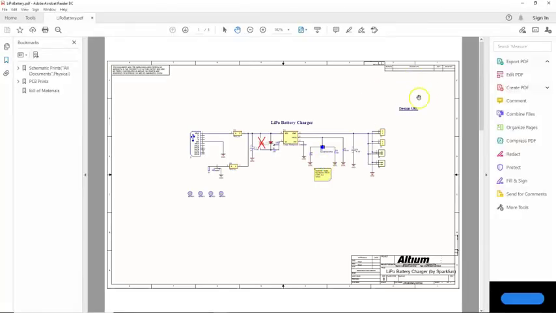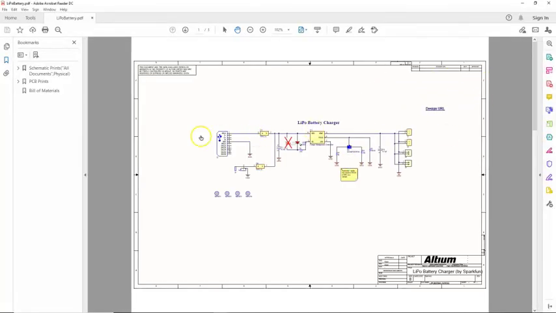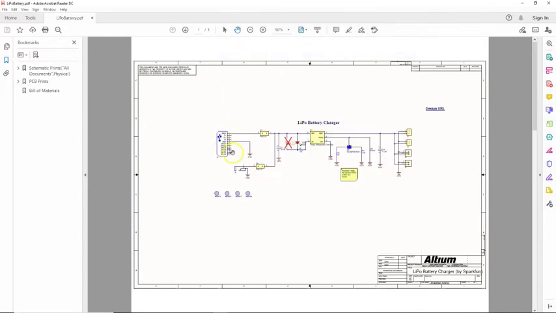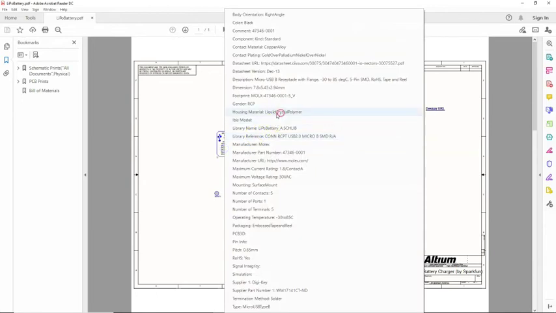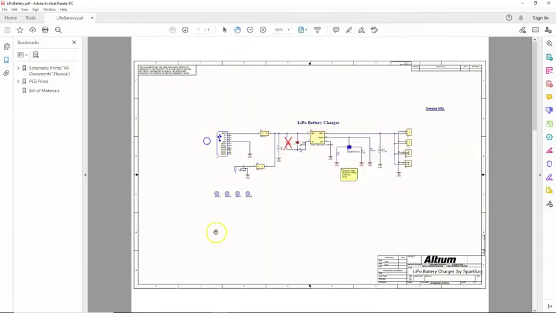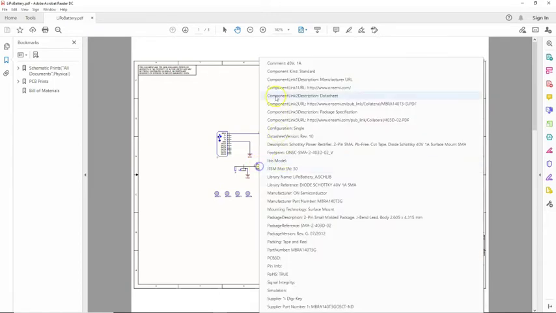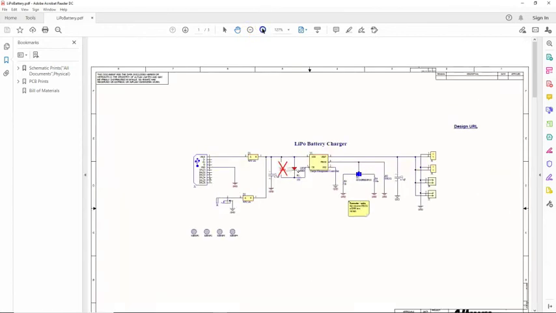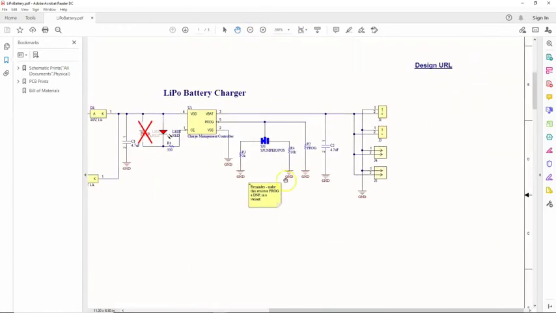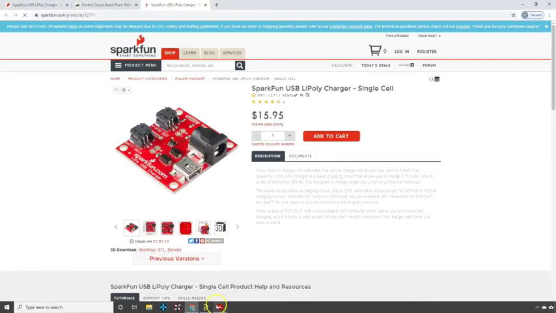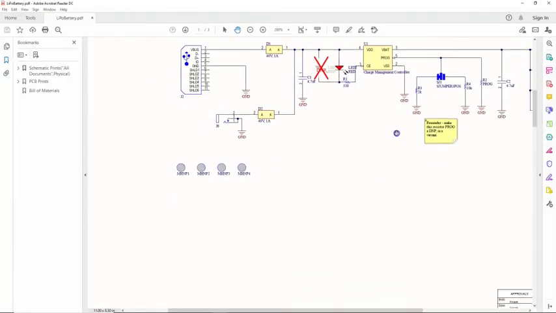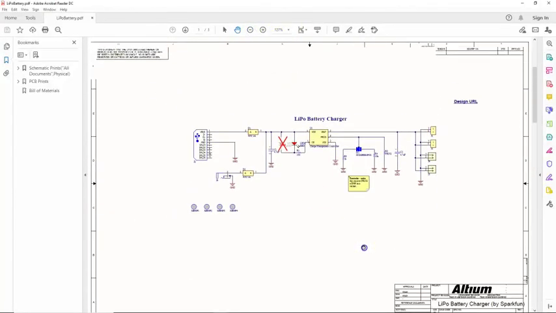Great. What's useful about printing off the smart PDF is it's interactive. You can click on a part and its information will show up. Unfortunately, you can't right click and copy the information, but it's okay. At least you can see what footprint it has. You can see the do not place option. You can look at this design URL. It takes you to the design directly. So that's really cool. Let's see what else you can do. And it looks very sharp and clean. I mean, it's a PDF.